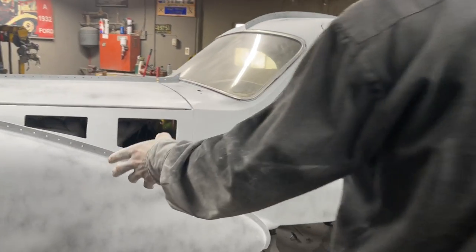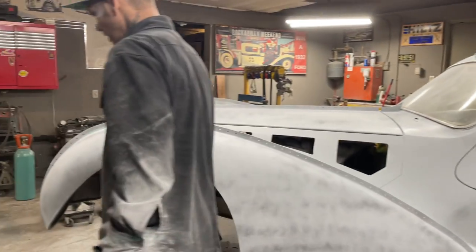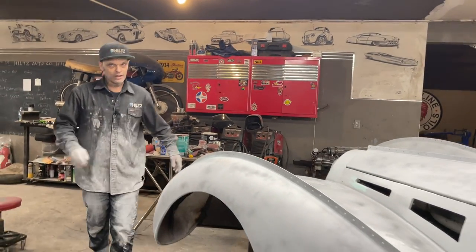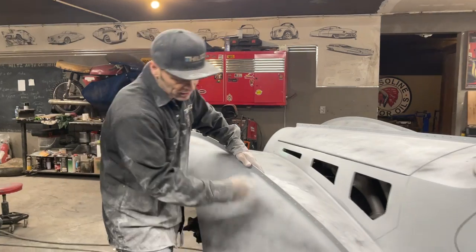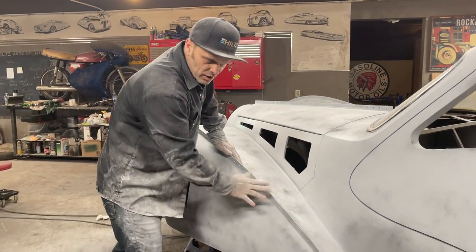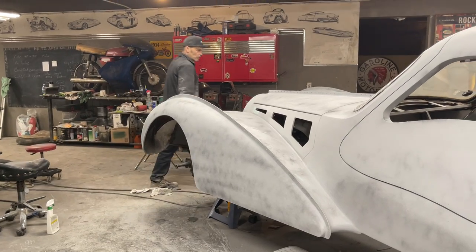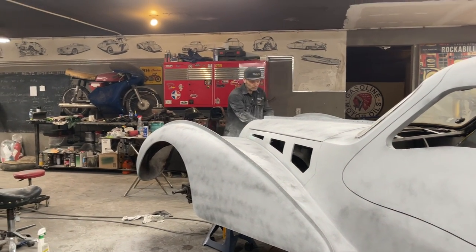So that's guide coated. That's a 220. I can block that again with a 220, or I can hit it with a 400, or I can come in here with an 80 grit, scrub it down a little bit if I don't like something, and then guide coat again. I got 220. I've got product on the car. So that's what I'm doing, running around doing that.